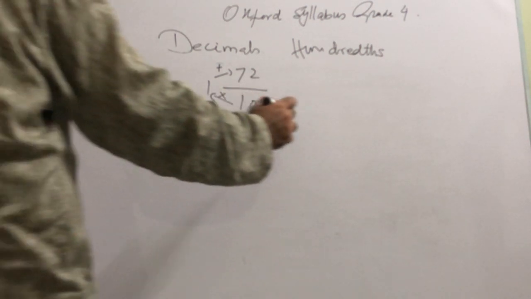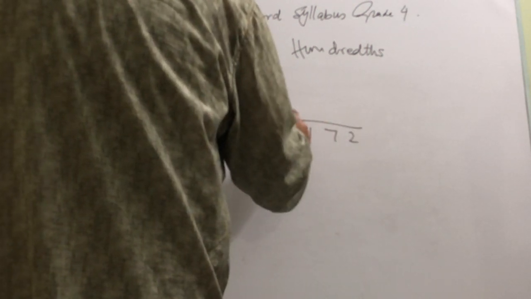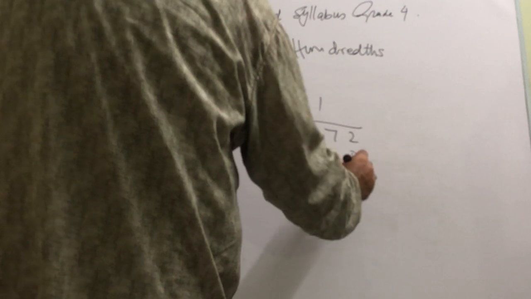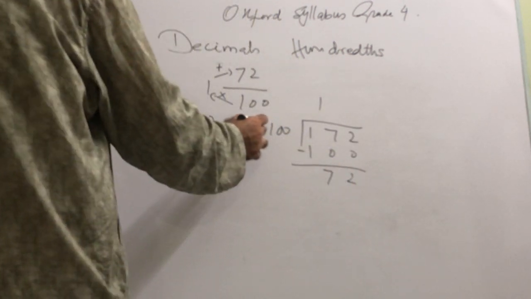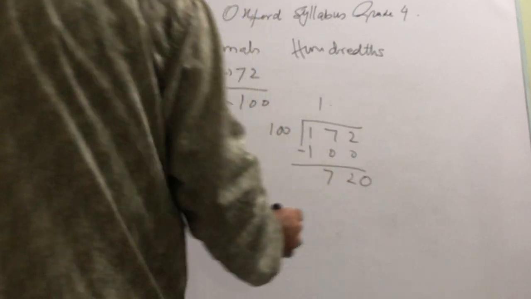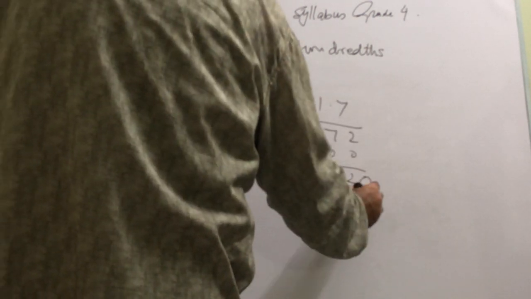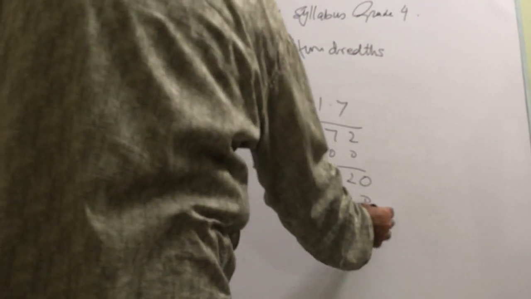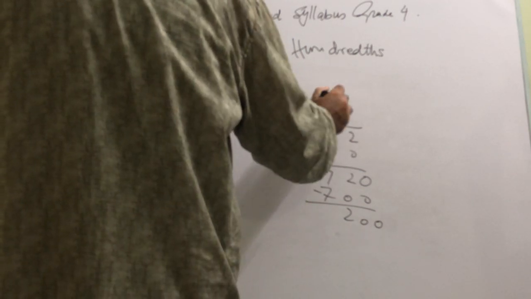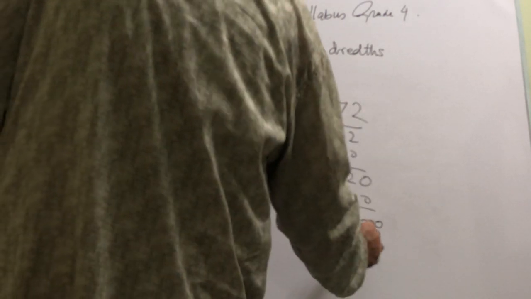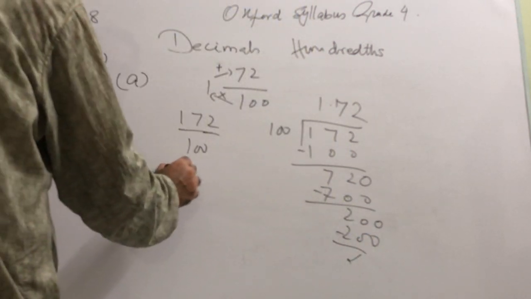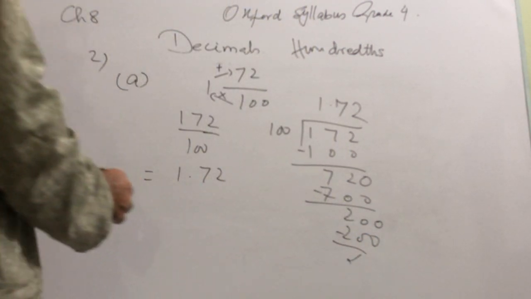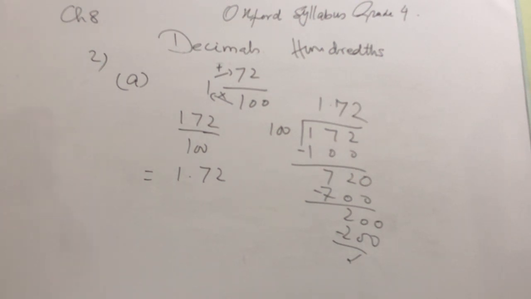Now we need to convert it into decimal form. How? 172 divided by 100. 100 ones are 100, minus, it becomes 72. 72 is smaller than 100. We cannot divide. Put point here, decimal, put 0 here. 720, 100 sevens are 700. We get 20 after subtraction. 20 is smaller than 100. Put 0 here. No need to put anything because already we have put the decimal. 100 twos are 200. So the answer is 1.72. 1.72 is the answer for this question. This was part A, so you can do the rest of the parts.